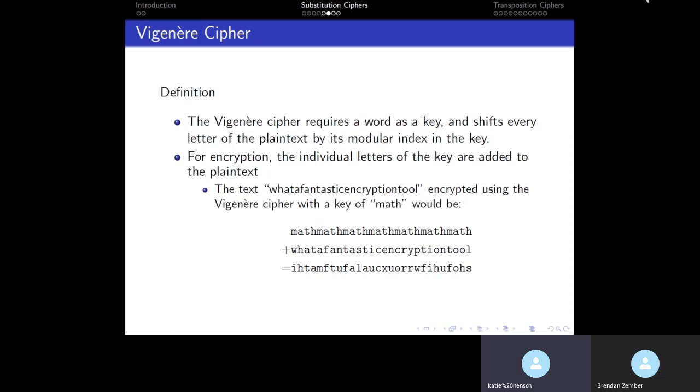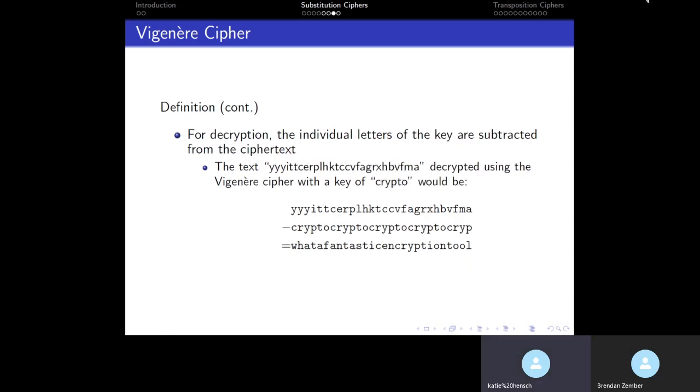To encrypt a message with the Vigenère cipher, it requires a keyword which will be used to shift every letter in the plaintext by each letter of the keyword's numerical value. For example, the letter A requires a shift of 0, B is a shift of 1, and so on and so forth. Below is an example detailing this process. As you can see, the keyword math is repeated above the plaintext with every letter in the keyword aligned with the letter in the plaintext. Then each letter in the plaintext is shifted by the numerical value of the keyword above it, resulting in a cipher.